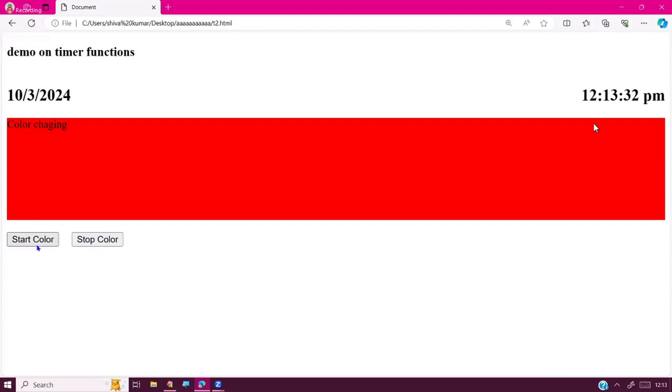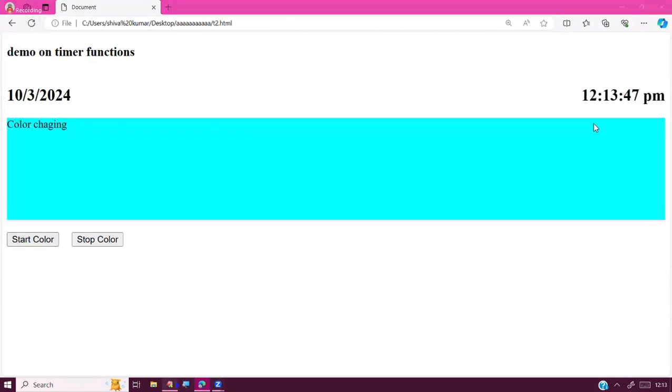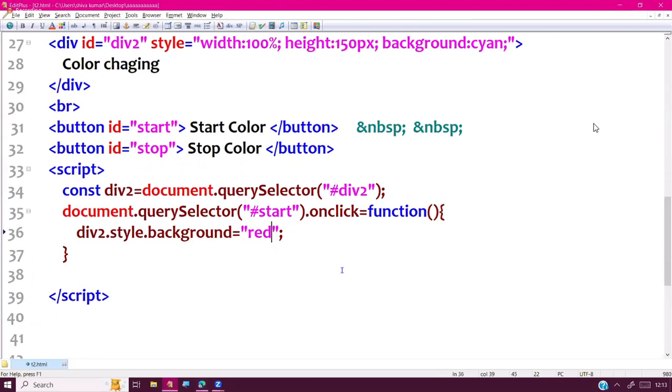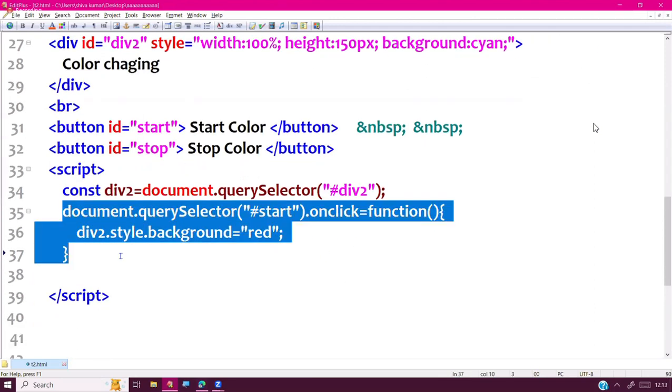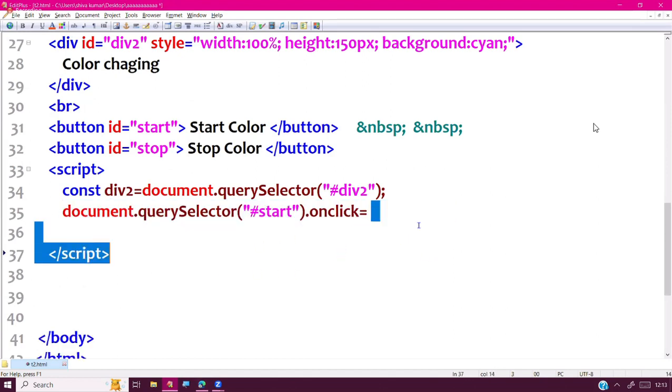But we need the timer. If I click on the button, sir, it is always red color only. The first time the color changes, and in the remaining scenarios the color does not change. Only the first click gives the effect; the remaining are wasted. But we want to change the color continuously. This is ordinary event handling, sir. Continuously changing colors is not possible. Then what to do, sir? Here we have to introduce the timer concept: setInterval.